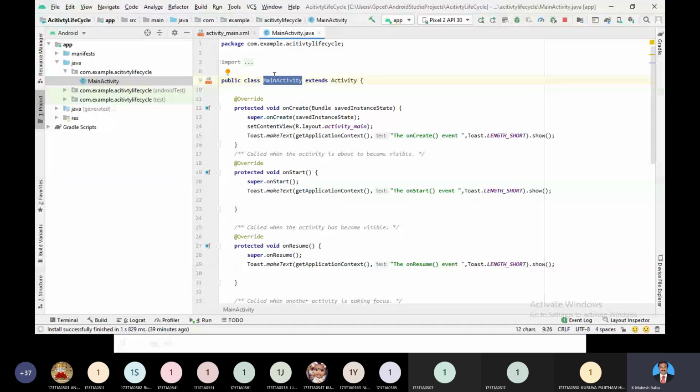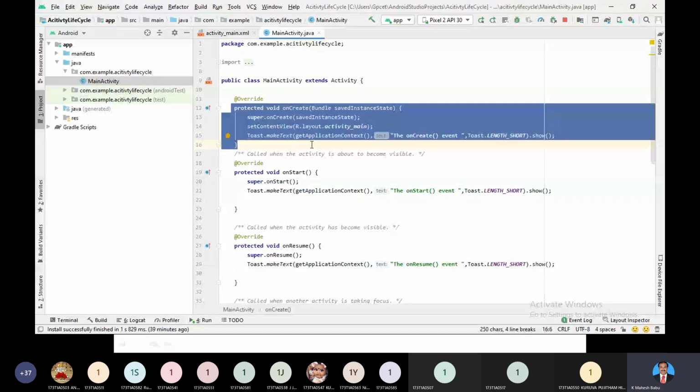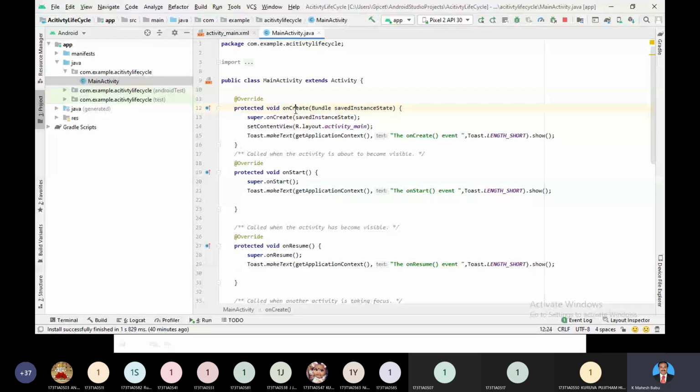So inside we can find certain functions. By default the function is onCreate. Whenever you have an activity, that activity will have one method, that is the onCreate method. Don't confuse, we will discuss in depth again what exactly is there inside onCreate. onCreate will take one reference of Bundle. Bundle is a class. This reference is needed for onCreate, and the name is whatever name you mention. Here I mentioned savedInstanceState. The same information is handed over to onCreate again.